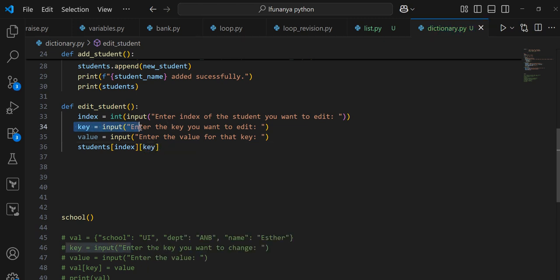That is, if the user enters department here, this is like putting department here. Equals to value. Do you get it, ma'am? Index, key, and value.